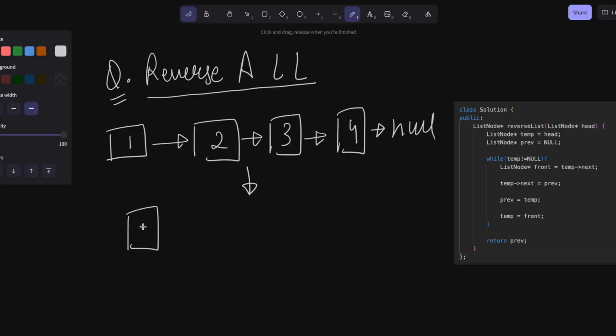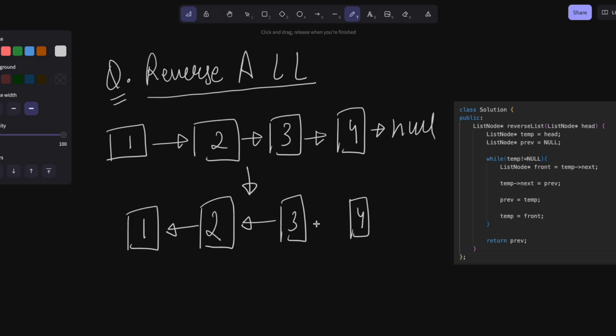Our duty is to reverse this linked list such that the final answer that we get is something like 1, 2, 3, 4. Now this is the reversed linked list. This right here now points to null. This was the initial head.